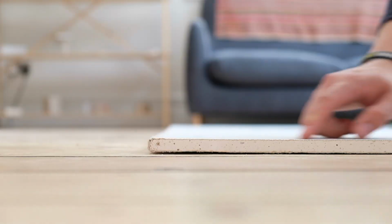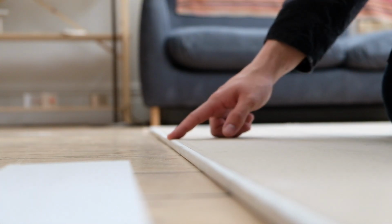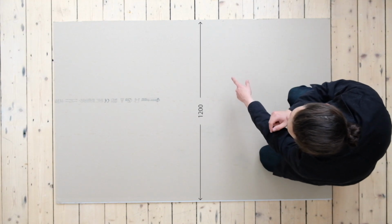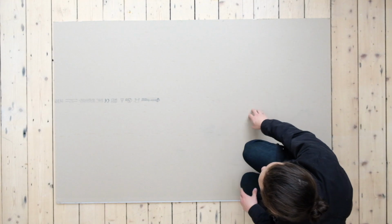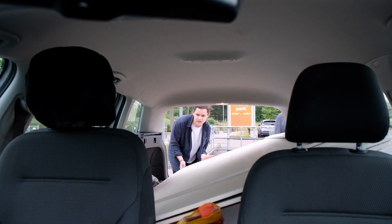And then for the drywall, I'm using a board that's 12.5mm thick. Has a square and not a tapered edge. Is paper wrapped on both of the two long edges, and in total measures 1.2 by 2.4 metres. However, you can also make it out of offcuts or break the sheet down, for example, to fit into a car. And so that's everything you're going to need, but this is how you make it.